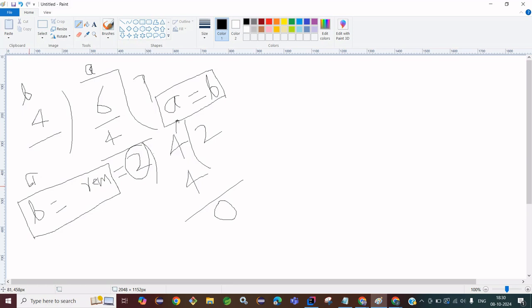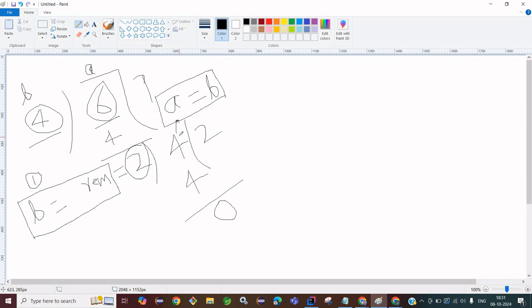In the first condition, what is happening? The remainder is becoming the divider. So now the remainder is acting as b. Here 4 was b and 6 was a. So in this scenario, 2 is the remainder, so here the remainder is acting as b. Now we have b equal to remainder, and b is the divider of this.